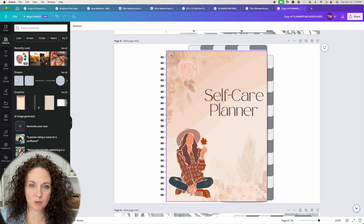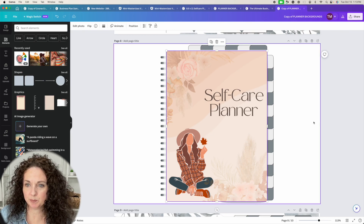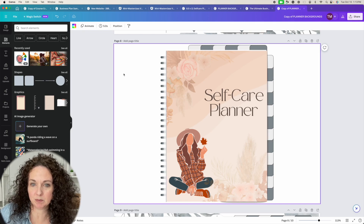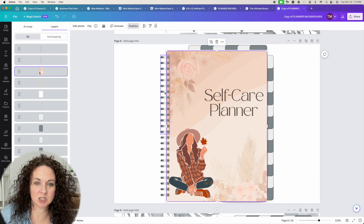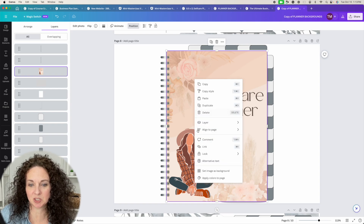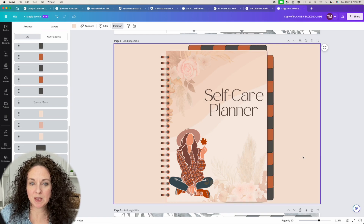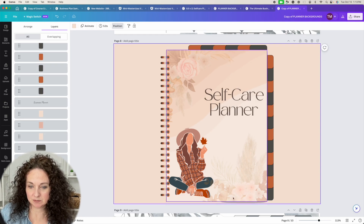What I should have done is deleted the self-care planner text off of that before I copied it, because that enables you to change this planner into whatever you want — it could be self-care, ADHD, my healing journey, anything you want. We're going to move the position of this all the way behind these other elements. Now I'm going to use this fun new feature where I can apply the colors from this image to the page. Bam — now we have a super cute self-care planner that is fall themed, and it's ready to go.